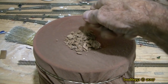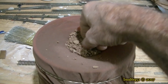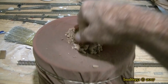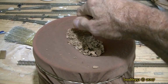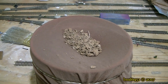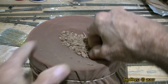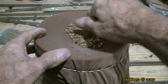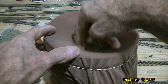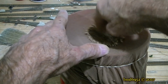So basically you just take your dirt and all those big chunks I just showed you, and crush them up. This is how Arizona soil is right here because it's so dry. But as you can see, just crushing it up, and these little rocks that I get I'll be using for part of the scenery when I start doing the ground cover. Just keep on doing this, and when you get it all crushed up, just do this, and all the fine stuff will fall to the bottom of your container.